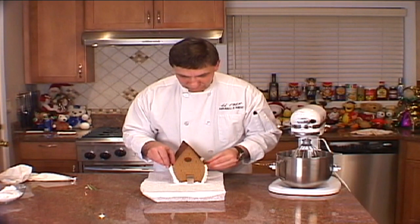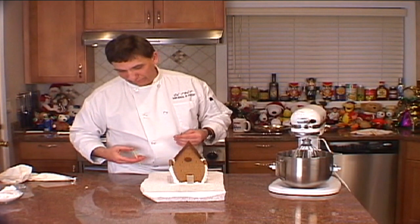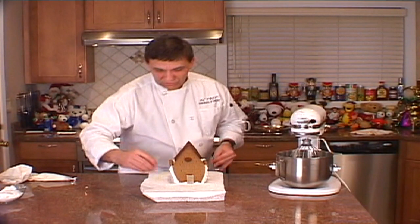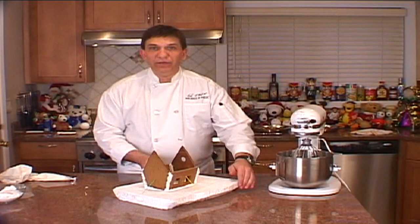Pretty simple, huh? We straighten it out, make sure that it's even, and to make sure the gravity doesn't pull it apart, we're going to use some toothpicks. I'm going to put a toothpick on each side. The toothpick grabs into the styrofoam and gives it just enough tensile strength to hold the pieces firmly in place while the royal icing dries. And now you're done. The house is standing.